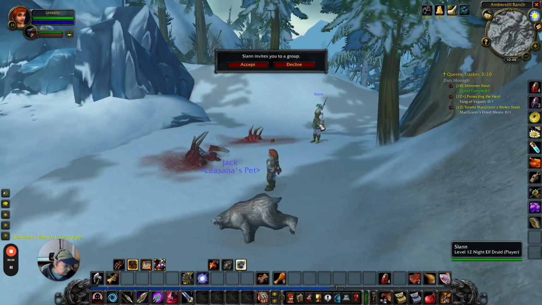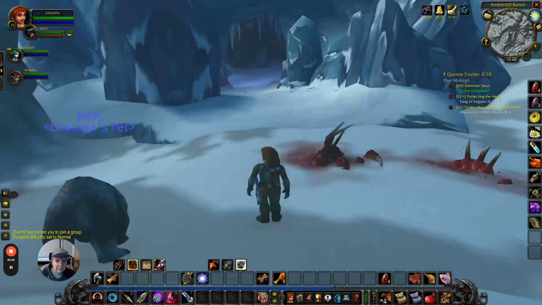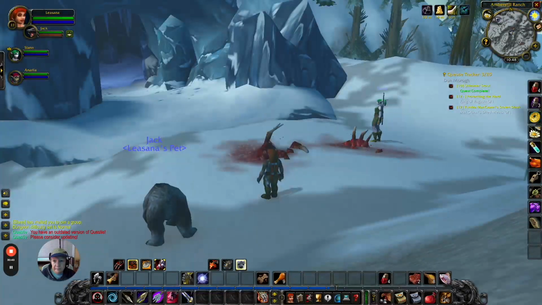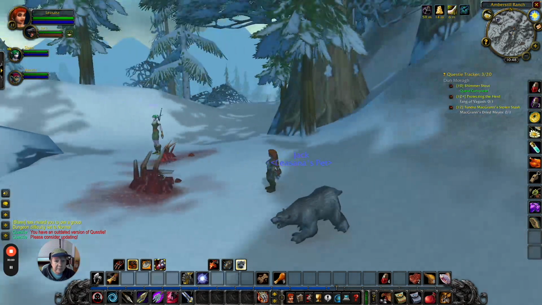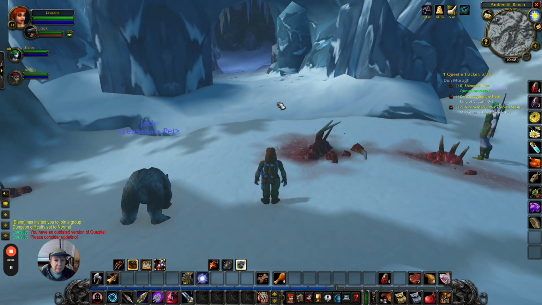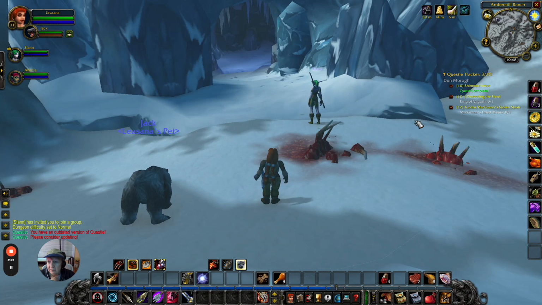Who is she? Yay. We can do this together. My buffs and stuff only last 15 minutes, 14 minutes, so I hope this guy appears before then. This druid will help me, that will be good. She is 12, she's higher than me. Anarlia.